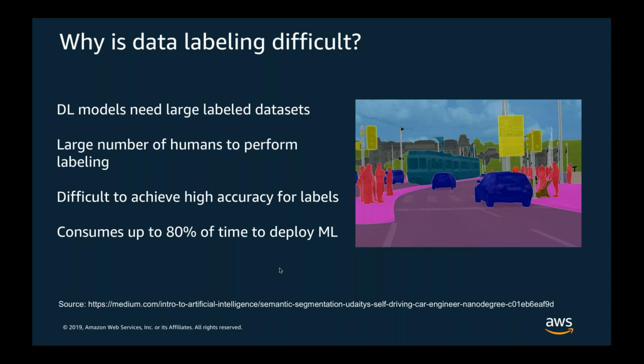To attain a good classification accuracy, you have to provide the algorithm with a lot of label data to learn from, or in other words, train on. To get a lot of label data, we need to employ a lot of people to label the data. People, humans, just like you and me, are individual actors. They have individual biases and propensity to errors. When you have a large number of humans performing these labeling tasks, you need to build in a lot of controls and checks to make sure that the label data you are generating is accurate. As we have found out during our frequent interactions with our customers, this would end up taking as much as 80% of customers' time.